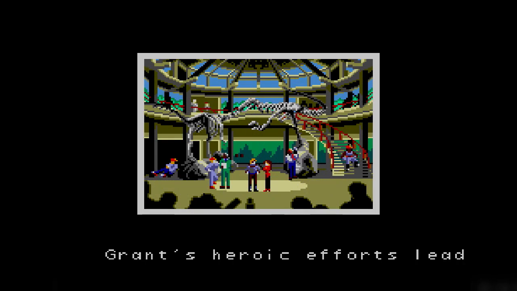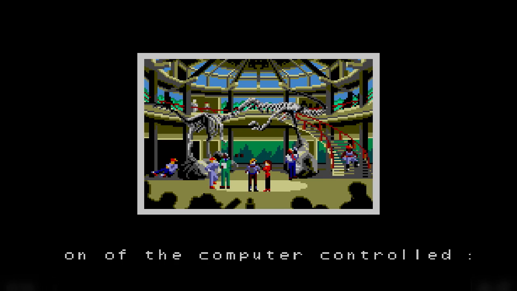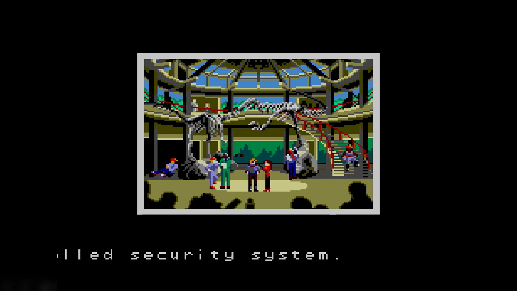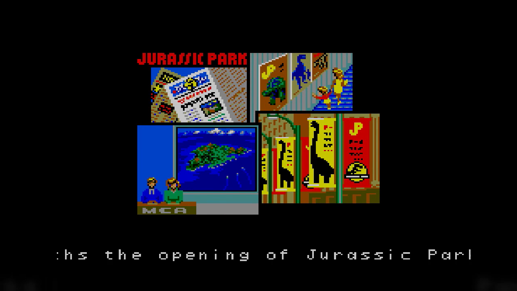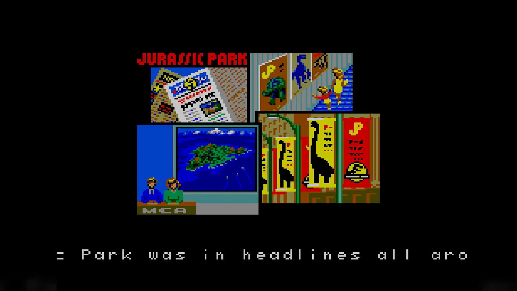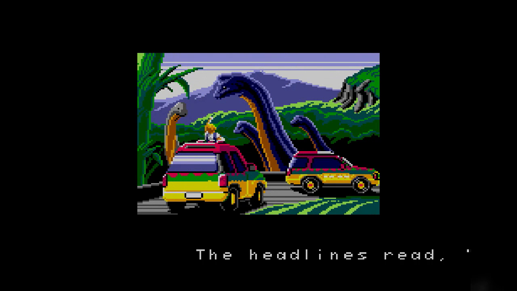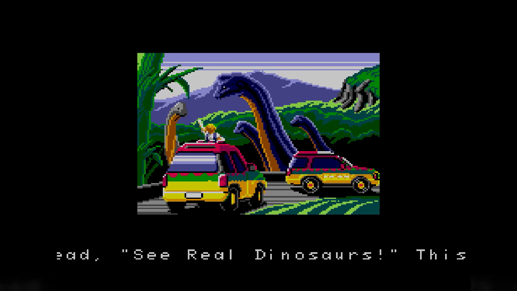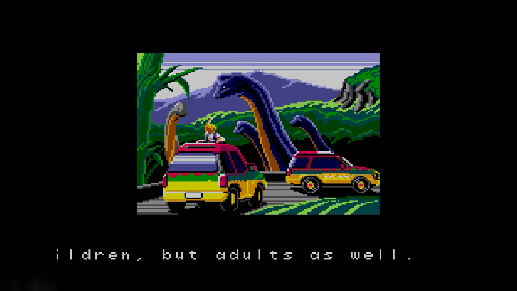Look at that. Grant's heroic efforts led to the restabilization of the computer control security system. Yeah, they skinned the dinosaur and put the bones up already. Yep. After several months, the opening of Jurassic Park was in headlines all around the world. That's how it happened, right? Yeah, that's how the movie ended. The headlines read, "See real dinosaurs, get eaten." I mean, this excited not only children, but adults as well. Oh jeez, I'm excited.